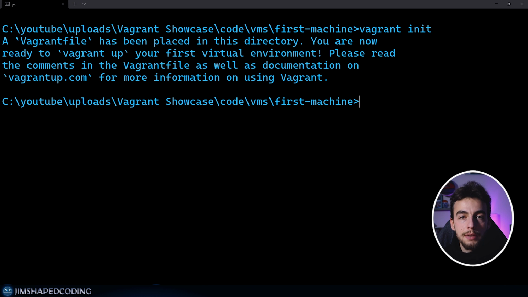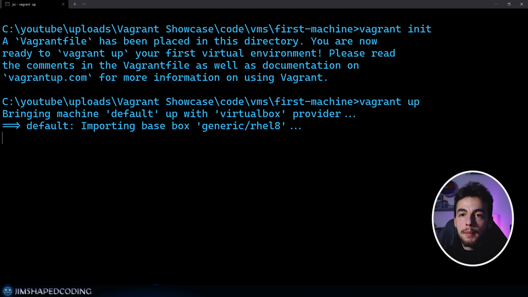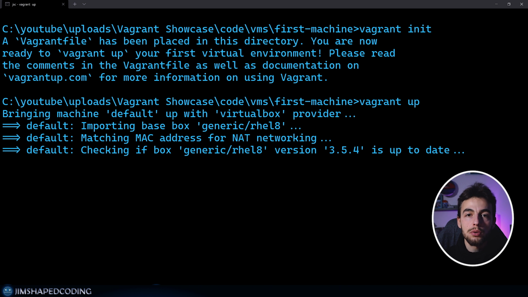Alright, so back to our terminal. Now we have finished editing this Vagrantfile. The only thing that we need to do is to say vagrant up. It is just as easy as that, and it is quite amazing. It will take a minute or two to prepare this virtual machine, and let's see what will happen once this completes. We will also understand how we can access our virtual machine.